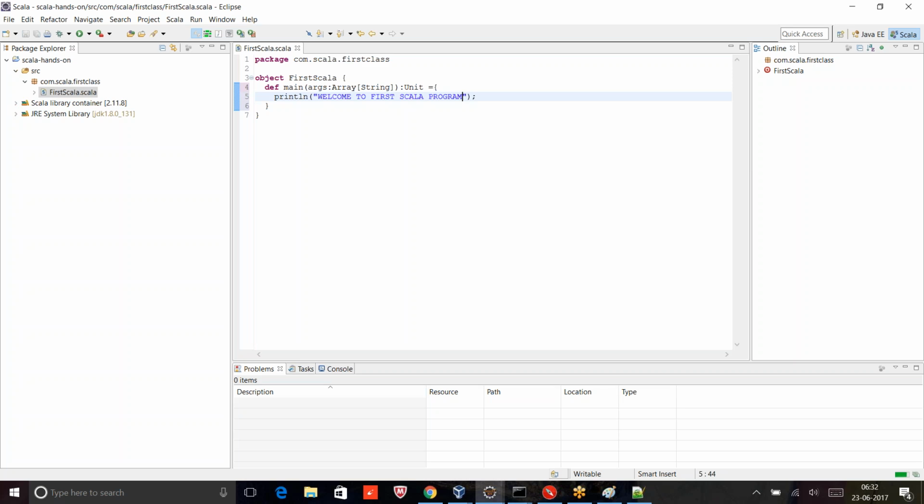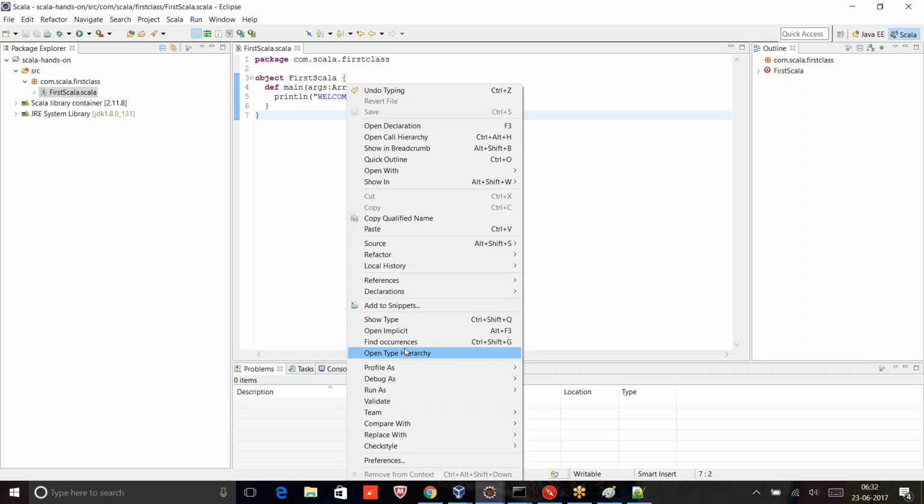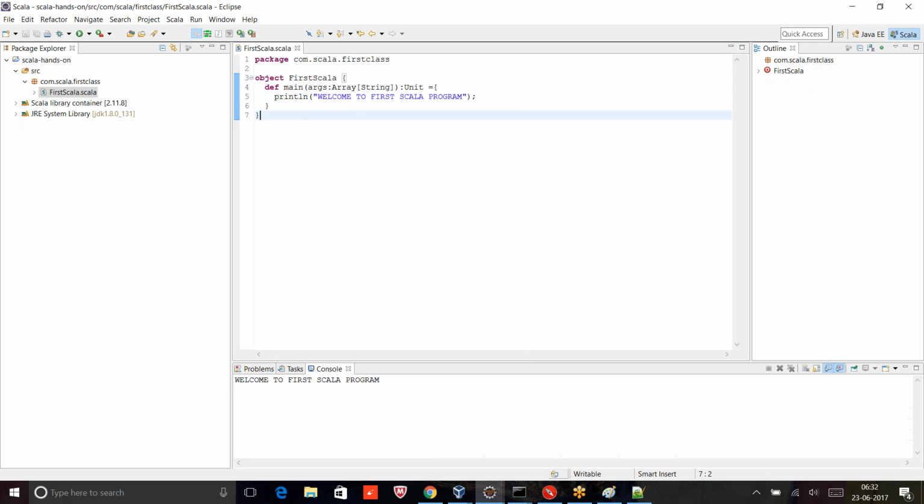Okay. Save this file and right click, run as Scala application. Welcome to first Scala program. It started printing it.